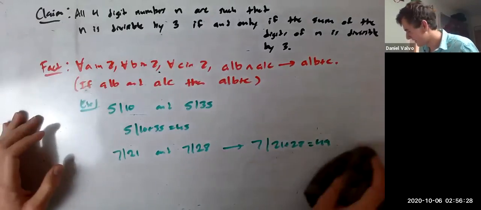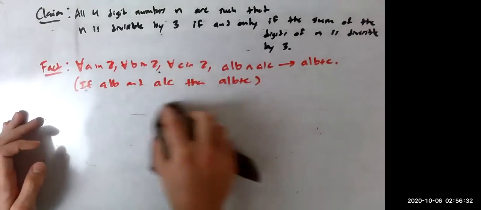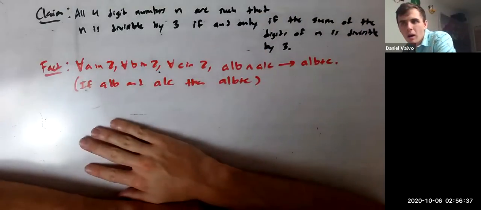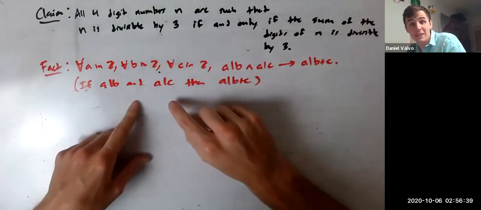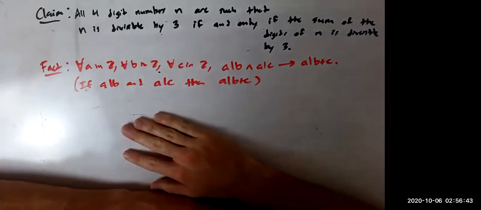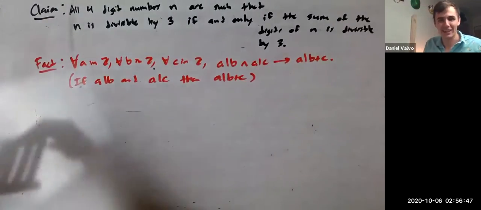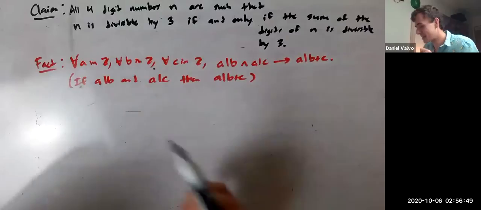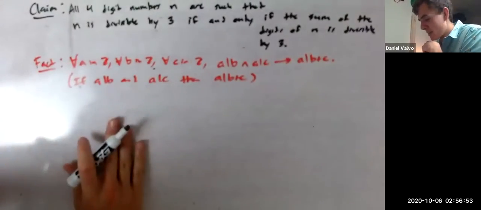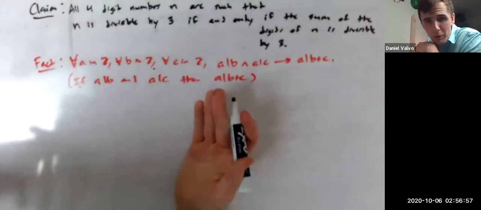Cool. Just a quick clarification. So we can use this as a given fact, or do we have to prove this as part of the proof for the homework? The homework is going to be exactly to prove this. Oh, okay, cool. Yeah, but for now we're going to use it as a fact. Just because we don't have time to prove everything in class, sadly. I want to do some more interesting things. So this is what we prove in homework, but for now we can use it as a nice red fact. So what's the first thing we do when proving anything?